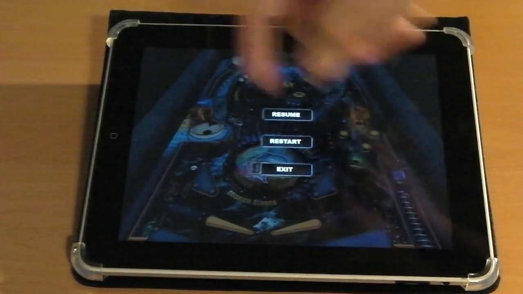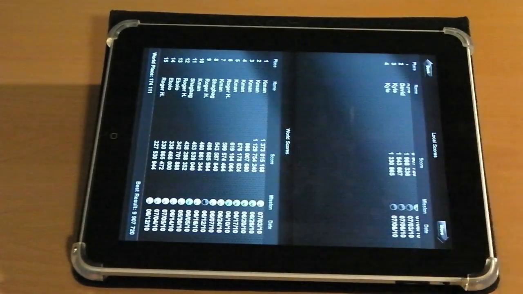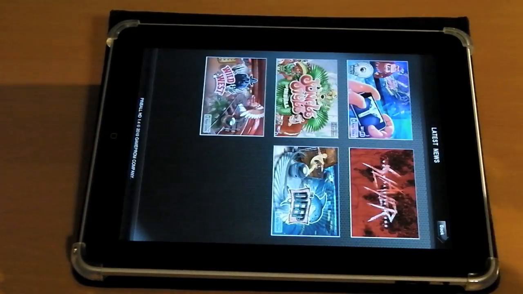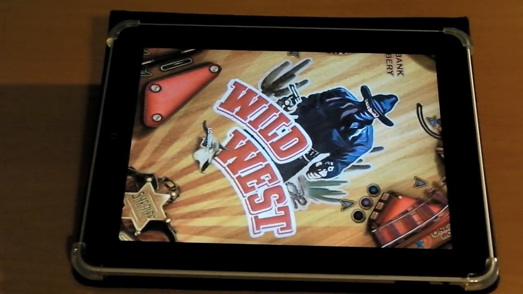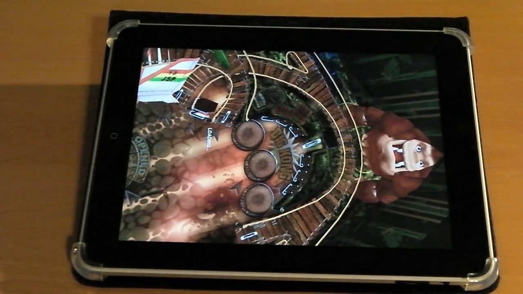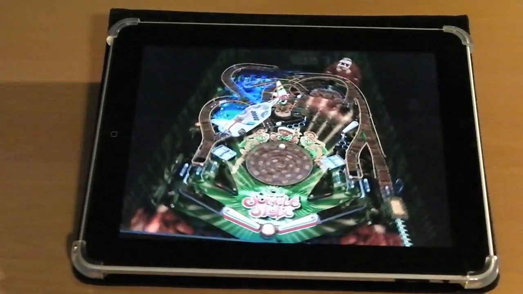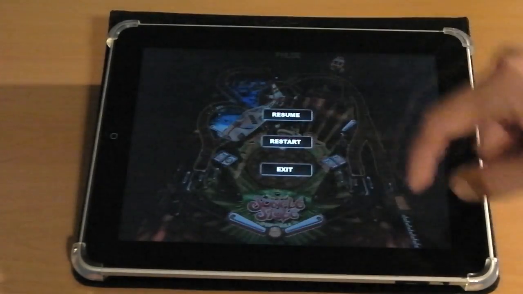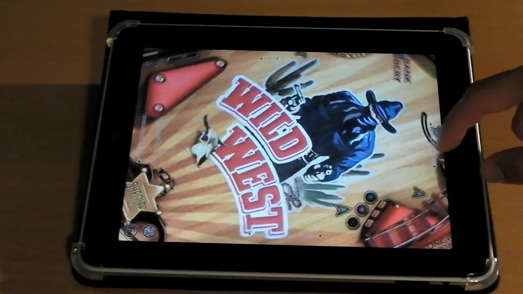So if you tap the left top of the screen, you can exit, and they have all 3 games built into one for only $3. That's the worldwide scoreboard. Oh, I'm sorry. I always do that. You scroll vertically. There's Wild West Pinball, their first pinball game that I got for the iPhone. It's amazing. And of course, they have, what's this one called again? I'm honestly not a big fan of this one. It's like jungle style. Yeah, jungle style. This one's pretty fun, but my favorites are Wild West and The Deep.